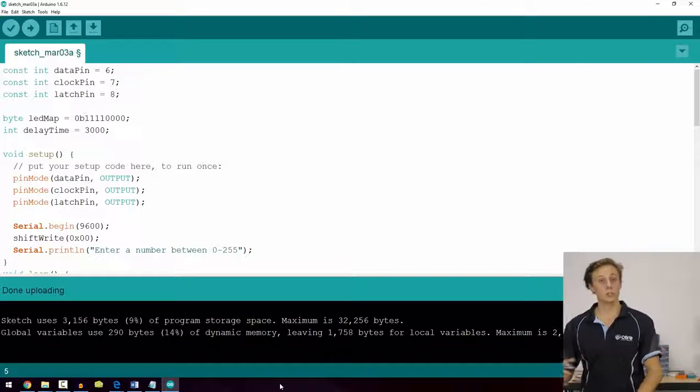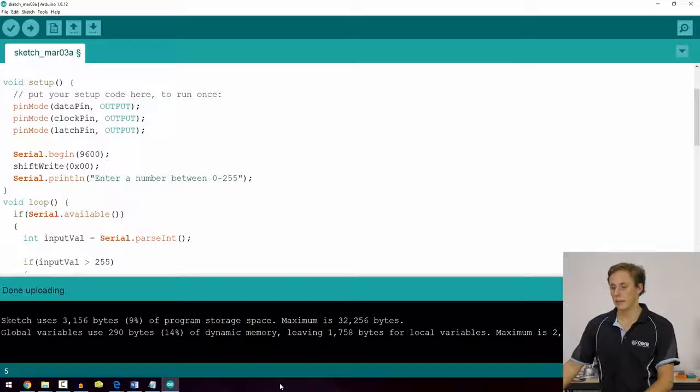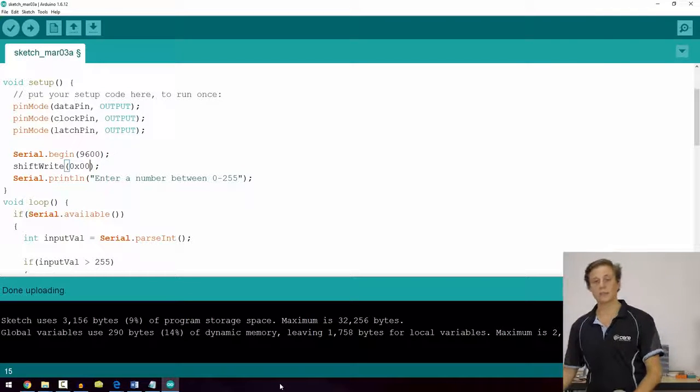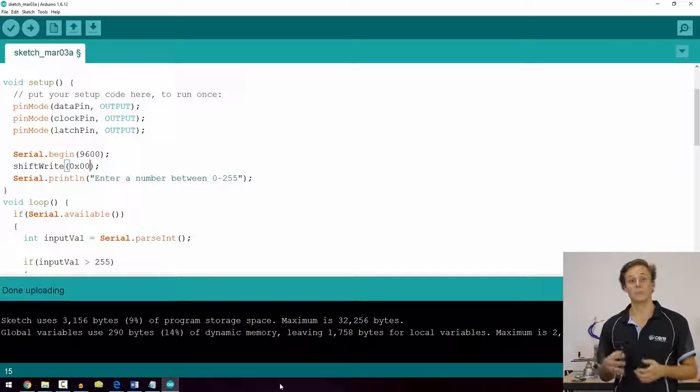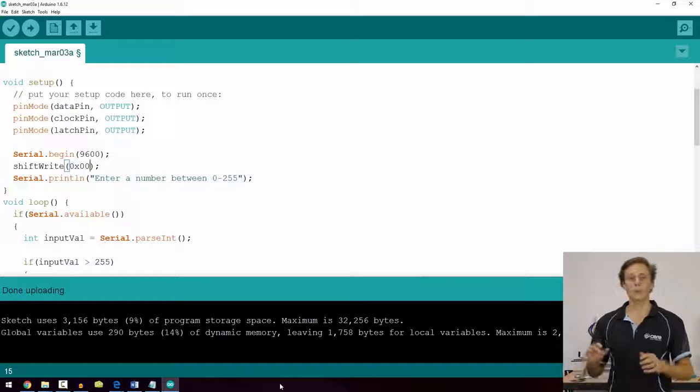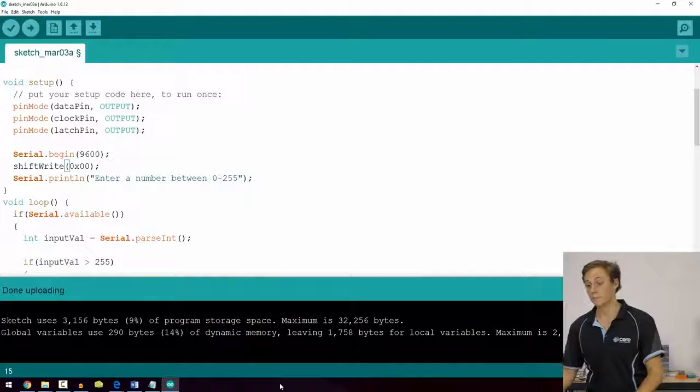Then delay time is we're just using for some timing control. So setting our pin modes as output, initializing the serial monitor, and I'm using a function that we've got written down below called shift right, and this is just going to control the shift register. And all I'm doing here is setting all of the LEDs as 0 for starters. So we're using some hex here, 0x00, which is simply 8 zeros in binary or 0 in decimal. So it sets all of the outputs as off. Then we're going to serial print some instructions for ourselves because we're going to be using the serial monitor to input some data to control the LEDs.